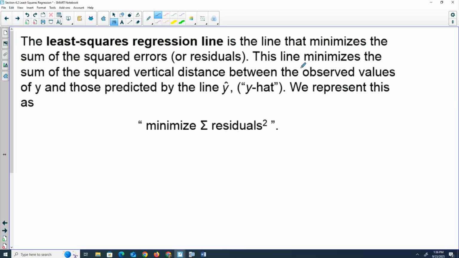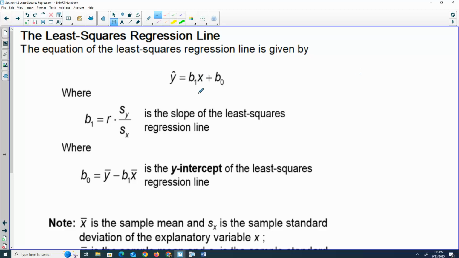So that is the least squares regression line. You usually see that with a y hat. That just tells us it's the line to match our data, not necessarily one that was given to us. So the formula to calculate a line, y equals mx plus b. The notation is a little weird on here. They use m or b sub 1 for your slope, and it's calculated with things that we've already found: R times the standard deviation of y divided by the standard deviation of x.